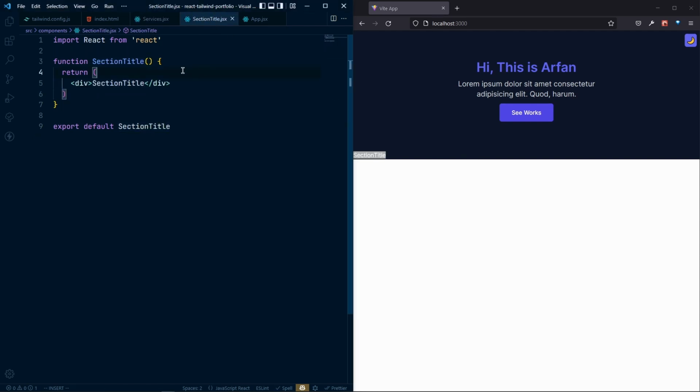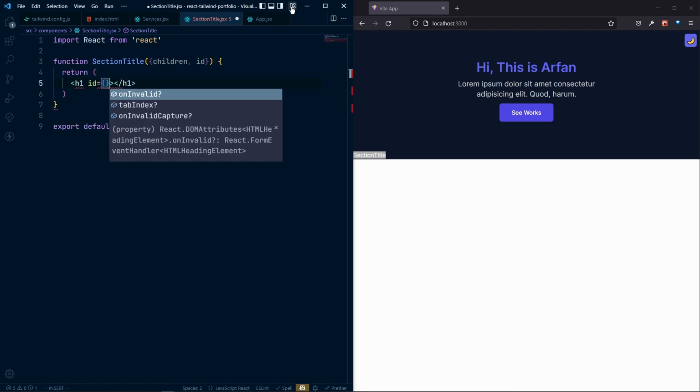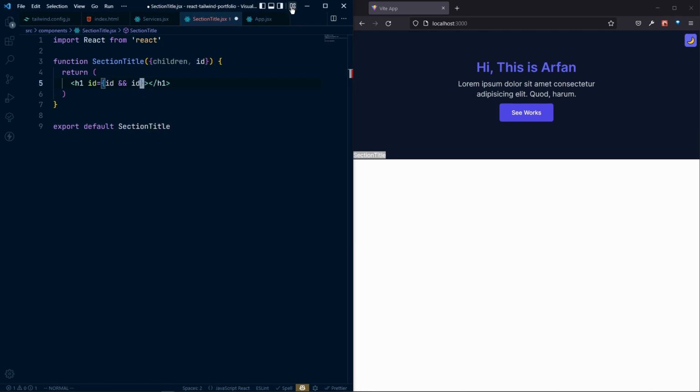So here in our section title we will get the children, and also we will get the ID, and here in our section title we will have H1, and if there is any ID we will provide that. And after that we will also have some classes here.